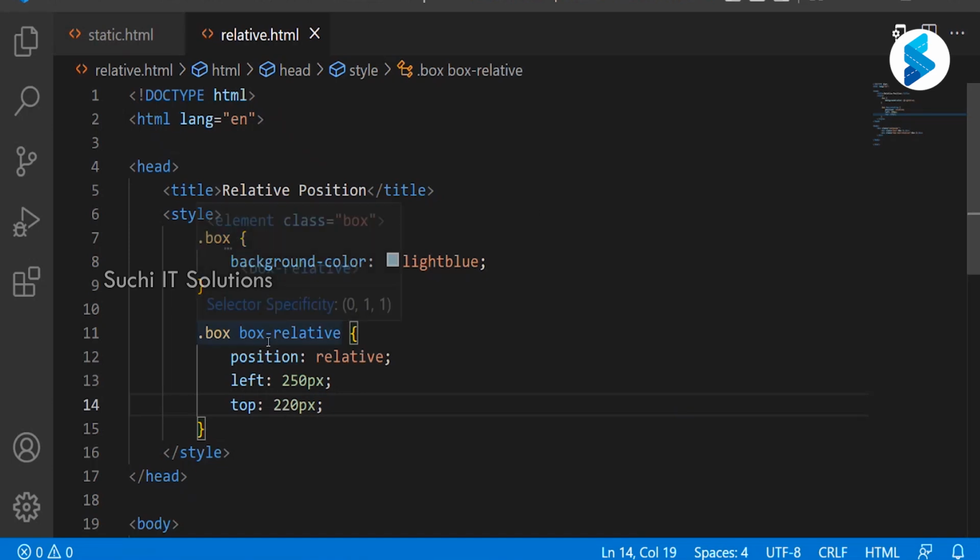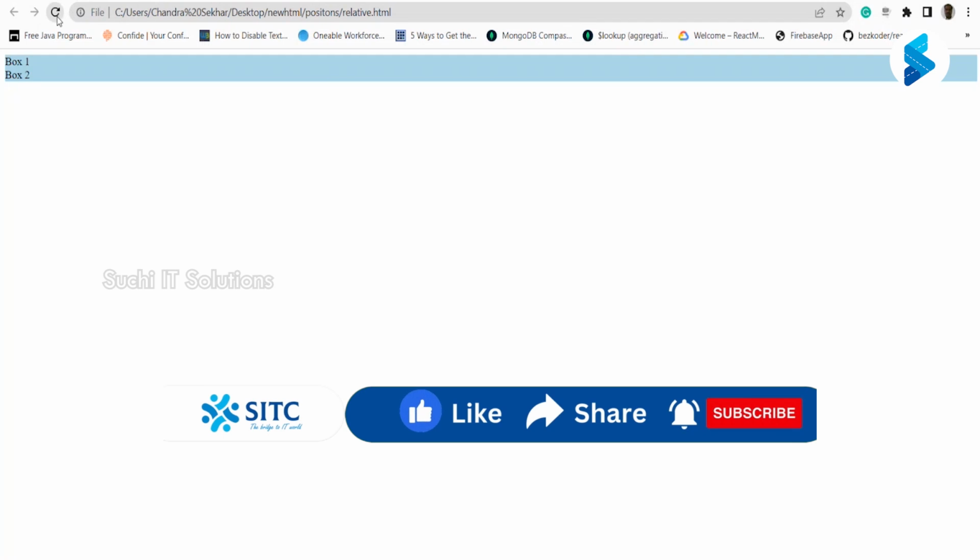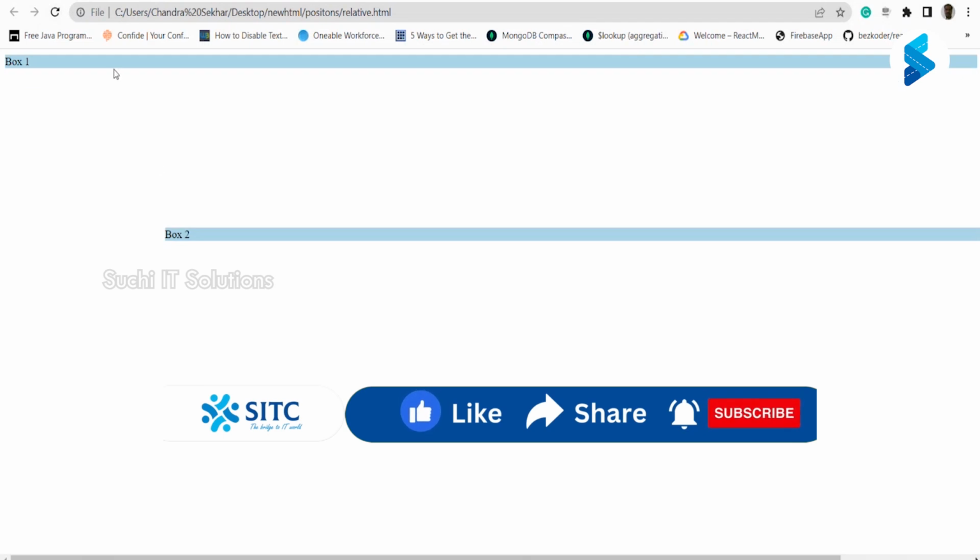Where is that CSS here? I don't want to use this one. This is the class directly. I need to provide .box-relative. I'm providing it, go to here and refresh. Oh, this is the relative position. After one box, the other is following immediately. Both div tags have the same class name, that is static. So for the position where I want to display, that is relative.